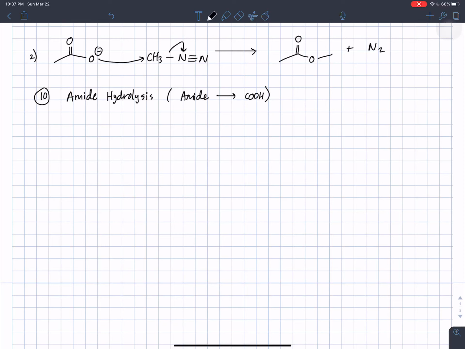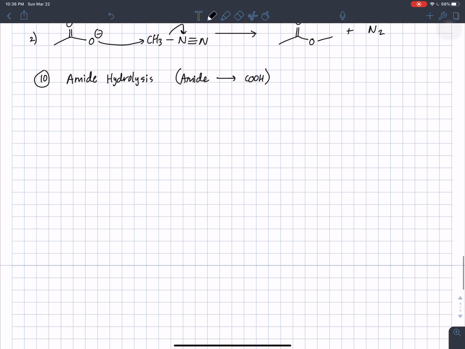Now, just like before, we said amides are not the best leaving groups because they're not really that reactive, so you can't just put this in water and have it work. So we need a catalyst. Just like before, the catalyst is either acid or base. So overall, if you have an amide like this, you can turn it into a carboxylic acid by having acidic conditions or basic conditions. And we're going to use the same principle.